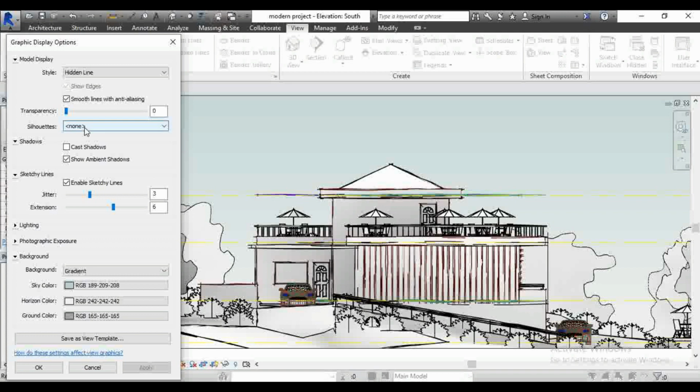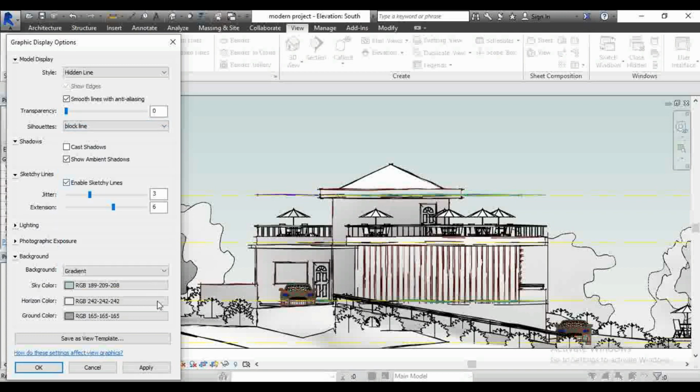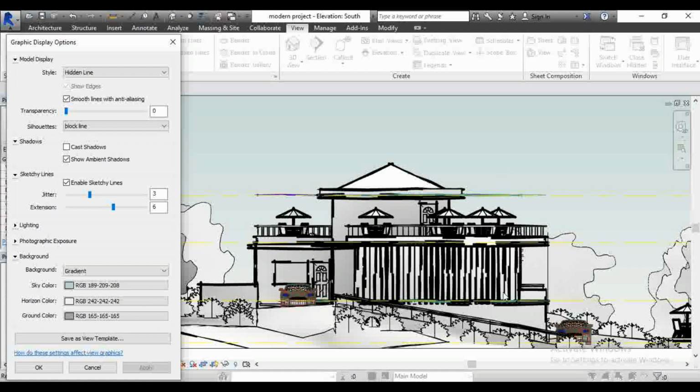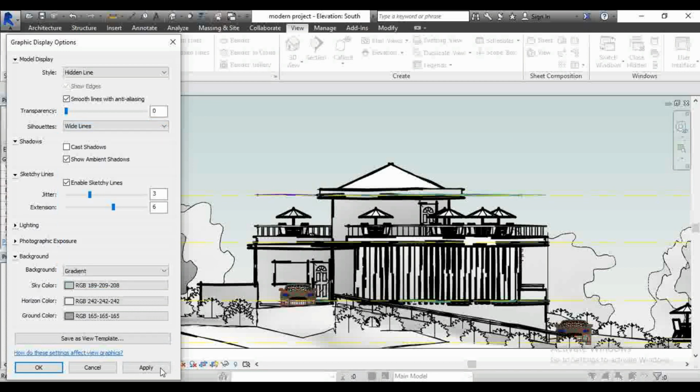So if I decide to make the silhouette here, let's say block line, and then apply it, you can see how thick my lines have become. Although this is not really what I want. I want to make the line a little thick, but not so thick, so I'll make it wide lines. Apply.